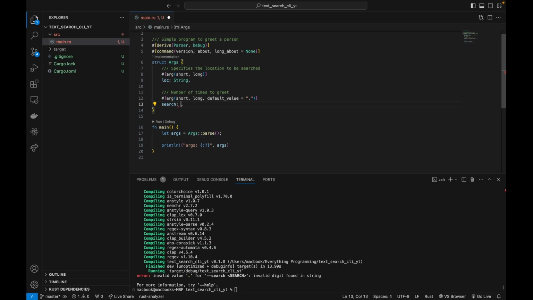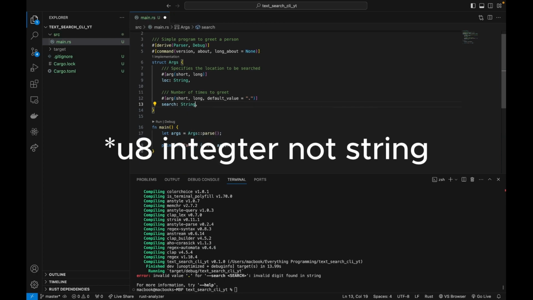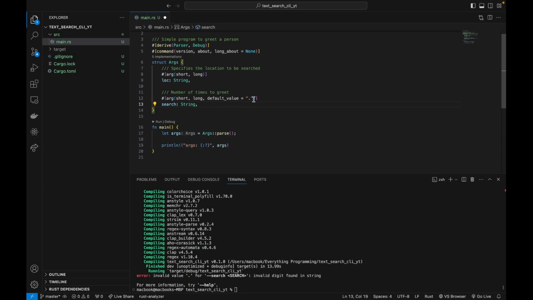I just noticed we left that as a u8 string. Let's convert that back to a string, and this default value is not meant to be here. It's meant to be on the location, because that's the default location. And let's set our default value here for search to hello world. So if nothing is passed for that argument, the default value is going to be hello world. So I'm just going to clear this.